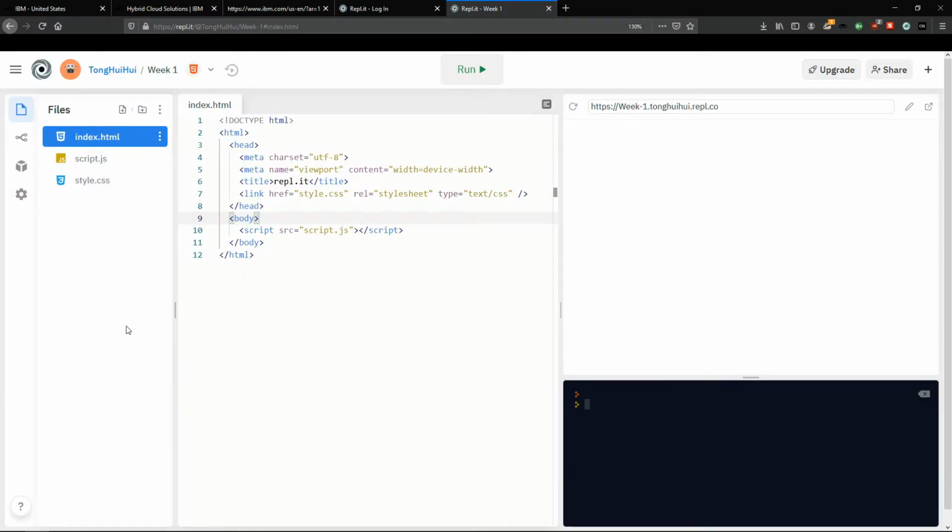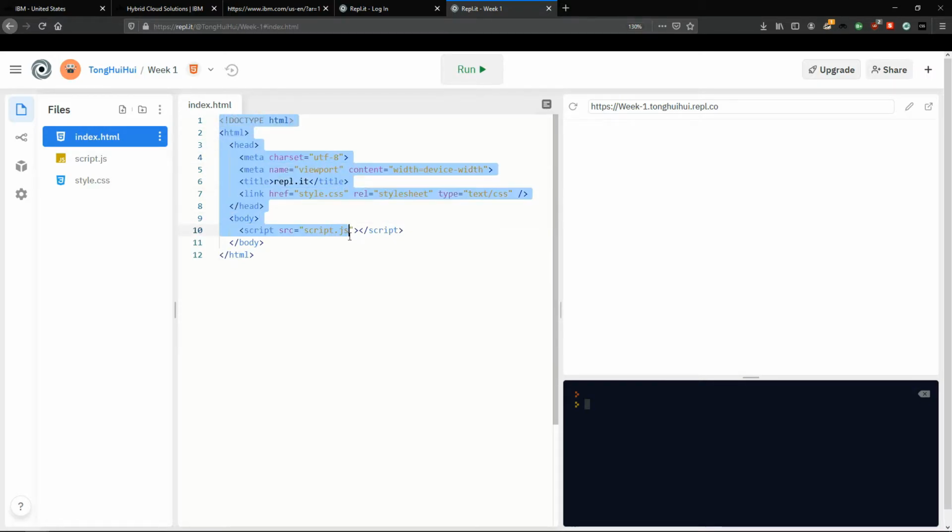Okay, once you're done with that, you should be on a screen that looks like this. And as you can see here, there's some text, and this is HTML. So the first line of any HTML document is this right here, doctype HTML. And all this line really does is tell the computer that, hey, this file is an HTML file. We should never have to touch this first line of code. Now the next line is something called a tag. So in this case, it is an HTML tag. And as you may have noticed, there is a beginning to the tag right here and an ending to the tag right here. And all that means is that everything between those two points is HTML code.